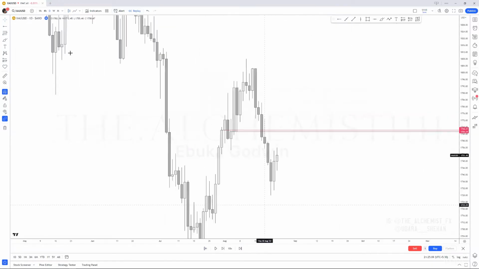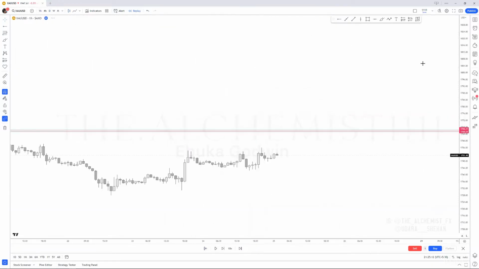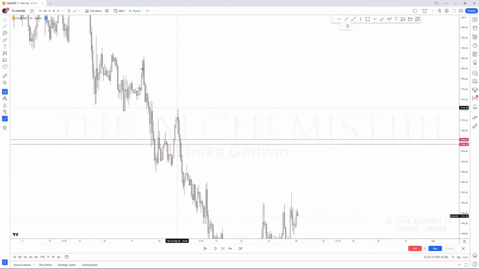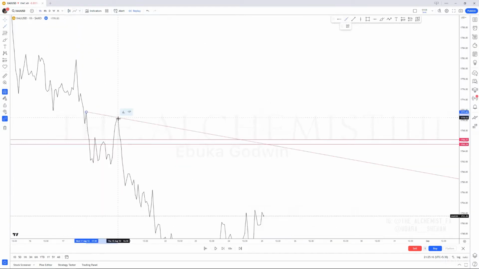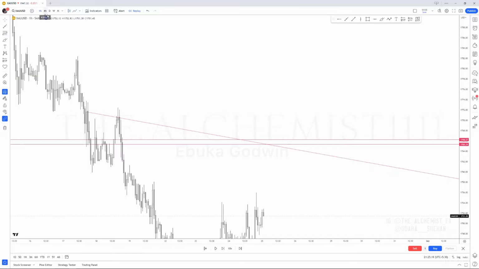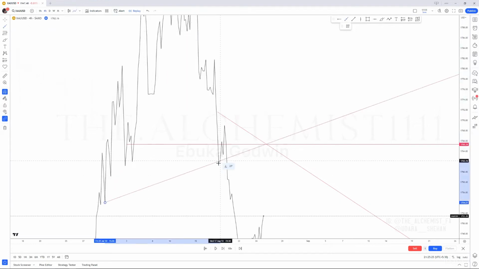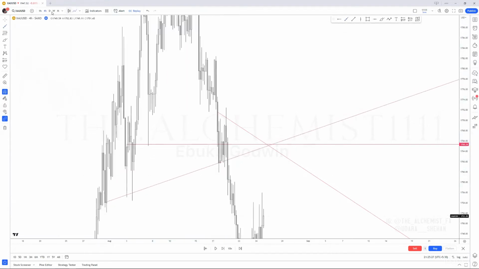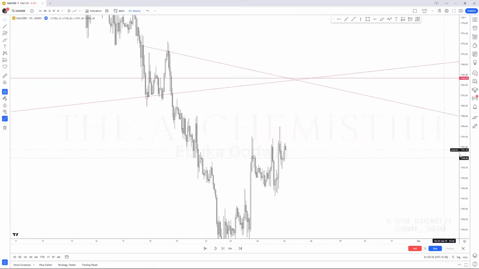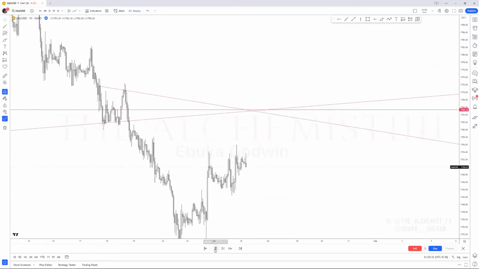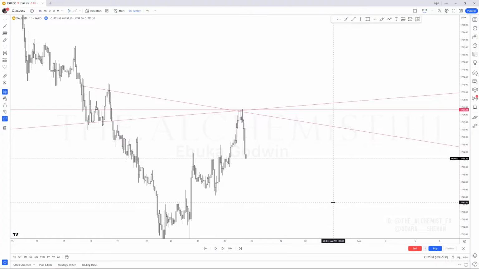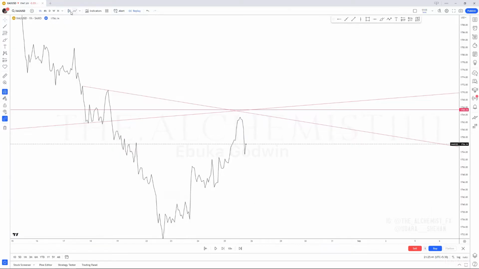And then look at this. What we should do is draw trend lines, right? I drew two trend lines if I remember. I think the first one was here, from the bottom zone. And the second one was here. Yeah, I think it was this. Okay, look how perfect this is. Can you see that? The power of the trend lines and the key levels, all of it. So perfect, right?